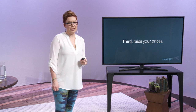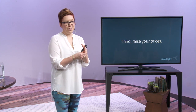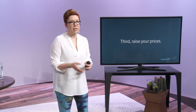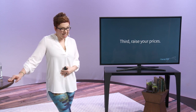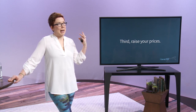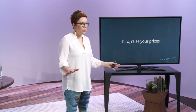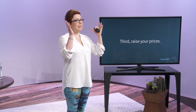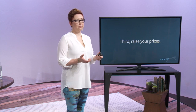And then finally, you raise your prices. Because no one's paying as much attention to your prices as you are. I used to joke that when I'd have maker clients, they would say, how do I raise my prices? You go into your Etsy listing, change the number, and hit publish. I totally understand this is a decision that takes guts for a lot of us — we spend tons of time racking our brains around it. But raising or lowering your price is as simple as going into whatever e-commerce solution you're using, or the next time you're on a sales call saying, my price is this — and being really okay with that. Just doing it.